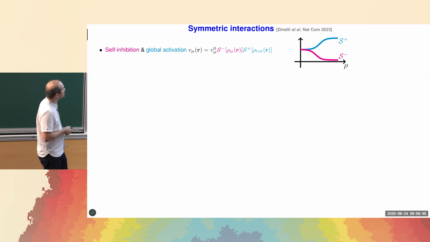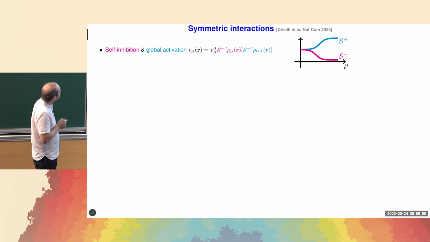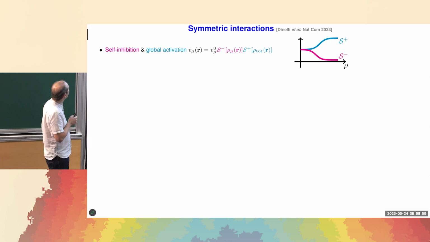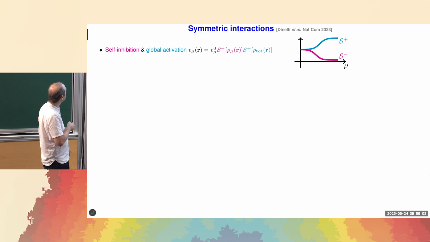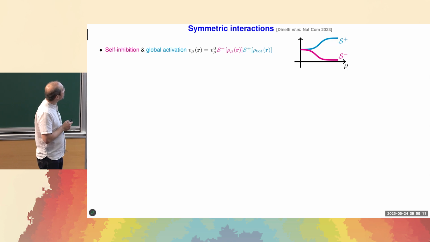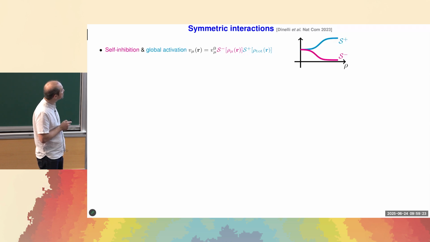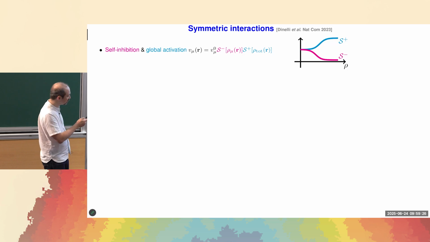So the first type of interactions we can look at are what I will call symmetric interactions. I'm not saying reciprocal because they are always microscopically non-reciprocal interactions, but symmetric. Because it gives me a rich physics, I will look at what happens if you have self-inhibition. So you produce some waste that's toxic to your peers, but global activation, that you also produce some stuff which is beneficial for everyone. And the way I'm modeling that is by saying that each of my species has its own bare speed, and then two sigmoidal functions that make the speed either go down or go up as some density varies. So here it goes down as its own density increases and goes up as the total density increases.